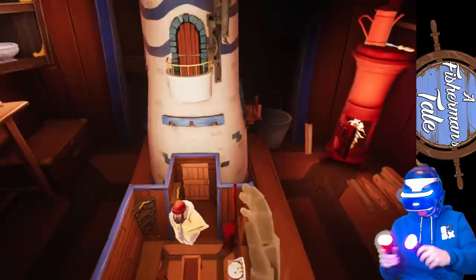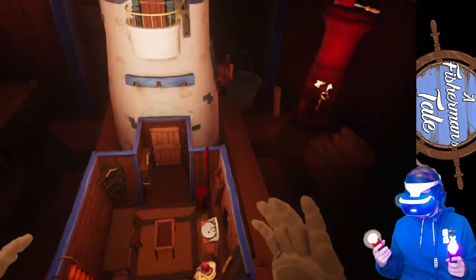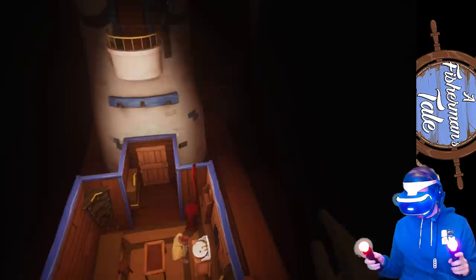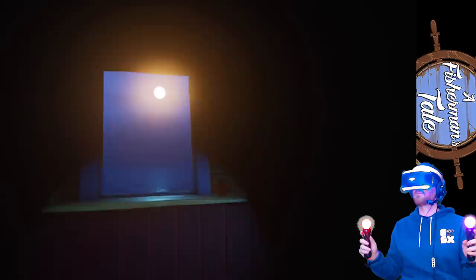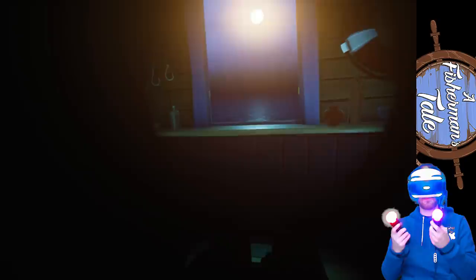Tired out from his routine, the fisherman will rest his aching wooden bones in his own rocking chair and go to sleep. This is quite a cheerful, whimsical game so far. Worlds within worlds, walls within walls, closing out the storm so it could never reach inside. Until one night, something changed.